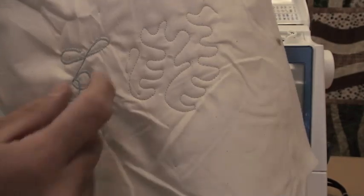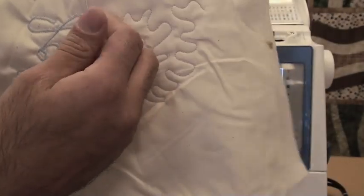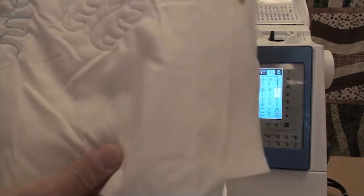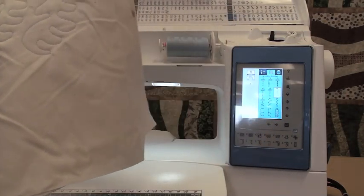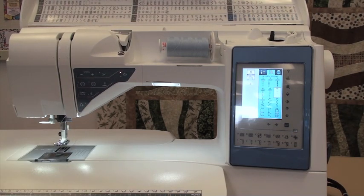So can you see the basting stitch on there? And the nice thing with this basting stitch is it really is a basting stitch. It's temporary. The tensions have been adjusted in a way where you can easily remove this without having to cut out any stitches or to fool around with anything. It's really kind of a neat way to do your basting stitch. Because what kind of makes me nuts is when you have the built-in basting stitch, you end up with way more stitches than you actually need for your baste. So this way, using number 6, your free motion basting stitch, you can determine how many stitches you want on your baste.